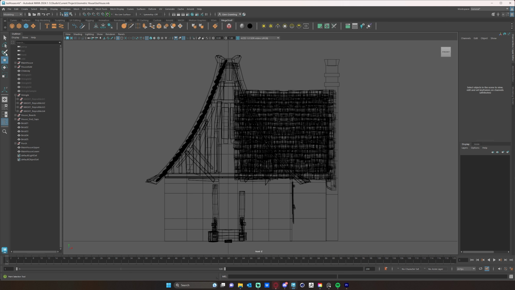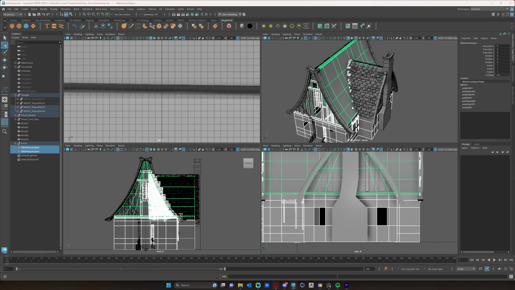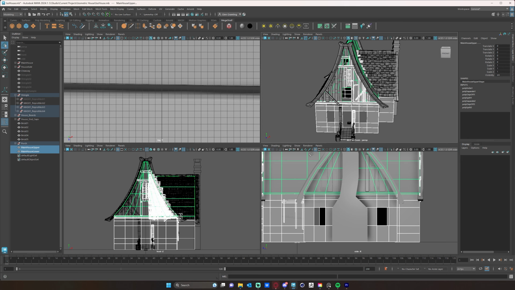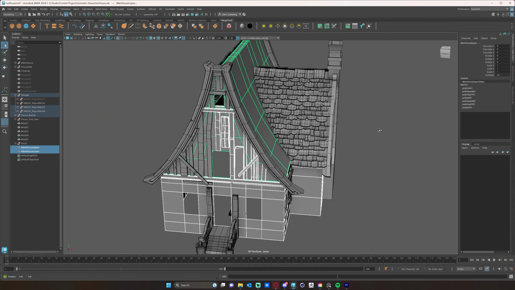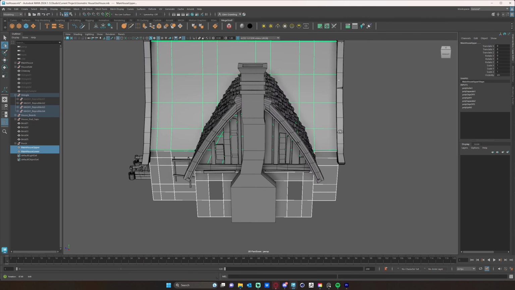I'm going to use my marquee select here, my lasso, and I'm just going to lasso all of these shingles inside of the roof. You will select other things, but that is okay. And you want to make sure that you're only getting the shingles that you want to delete. So you may need to go in quite a bit further like that. Maybe something along the lines of that. I don't care about getting rid of all of them.